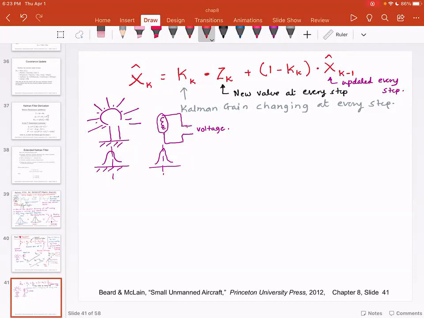Now, my question to you is, tell me logically, how would you change the value of k? As you can see, in this particular case, k can vary from 0 to 1. Now my question to you is, can you tell me logically when k should be 1 and when k should be 0? So can someone tell me, when would I set k to 0 and when would I set k to 1?